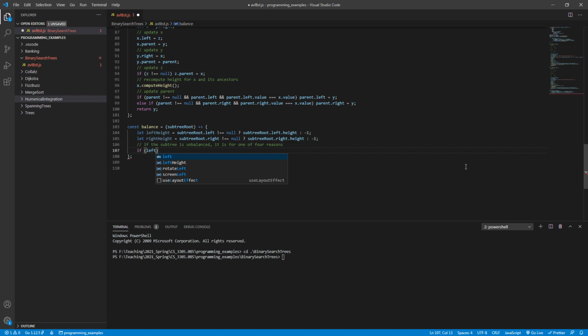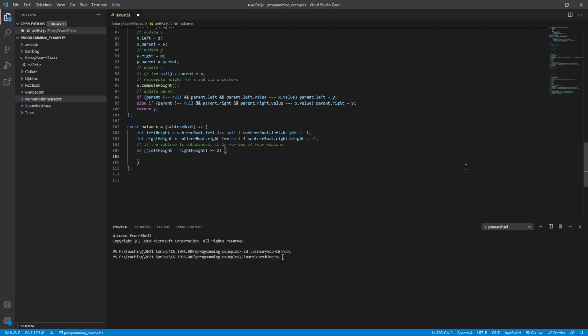So if the left height minus the right height is at least a difference of 2, then we have an unbalanced tree.